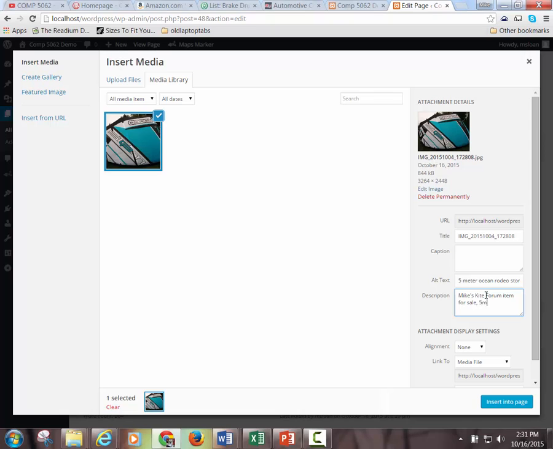Okay, 5-meter Ocean Rodeo Storm 2013. Okay, hardly used. Okay, like new. You see what I'm doing here, right? And there's a limit to what you should put in here, and they change all the time. And again, after the test, we're going to look into some of these. You guys can Google it anytime you want.